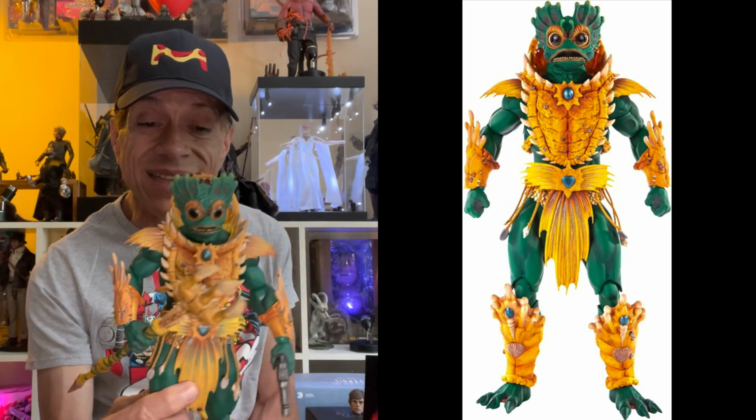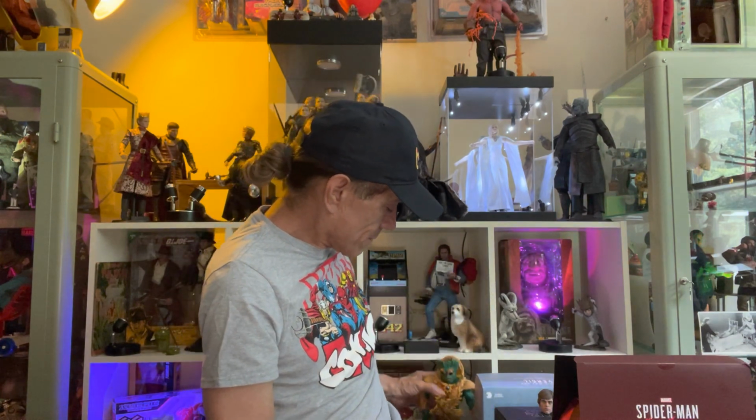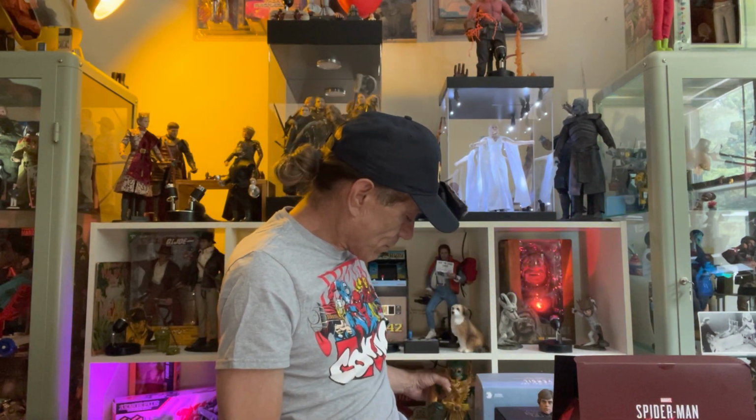Amazing, right? And then I also have Hordak. And I have him in the box because I don't have somewhere where I could showcase them together. So see what I'm saying? I'm a little torn with that. So not until I find that space am I going to go, all right, now let me bring in the others as well. So we'll see about that. In the meantime, he has a little safe place to stay there.